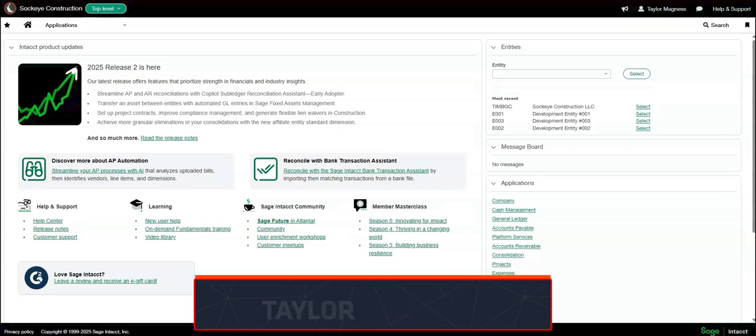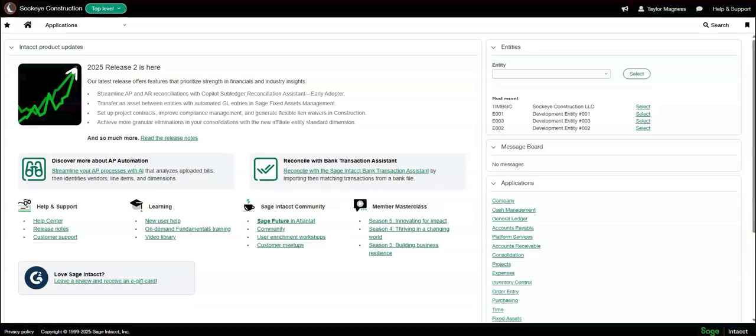With the latest 2025 R2 update just released this past Friday, as always, we wanted to get a video out surrounding some of those new features and functionality that we thought our clients would most benefit from. First, we'll focus more on core financial applications, and then we'll move into some new construction-related updates as well.